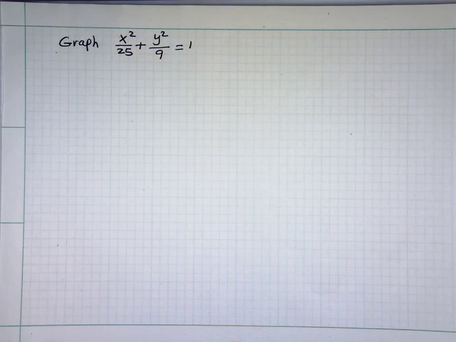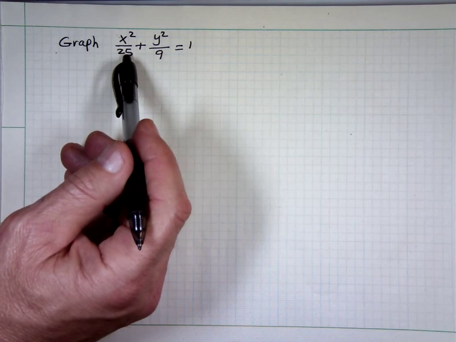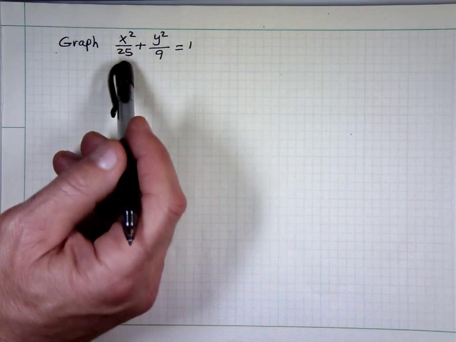Okay, can we tell from that equation if the long side is going to be along the x-axis or the y-axis? Is it possible? How do we know? It's going to be on the x. Why the x? Because it has a bigger number on the bottom. Notice the 25 under the x is bigger than 9.